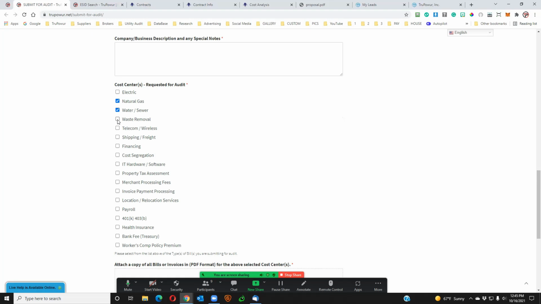Waste removal, dumpsters, that kind of thing. Telecom, wireless, yes. Shipping, no. Financing, no. Cost segregation, no. Property tax assessments, no. Merchant processing fees, absolutely. Payroll, 401ks, health insurance, workers' comp policy premiums, any or all of these additional items have the potential to increase the amount of the refund.